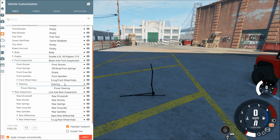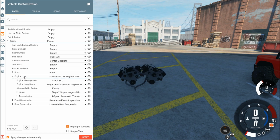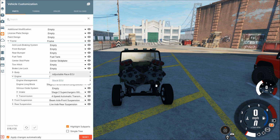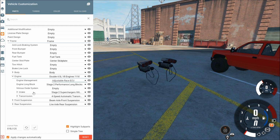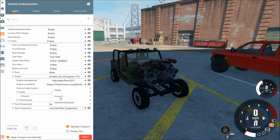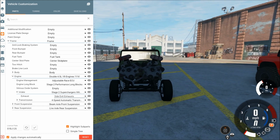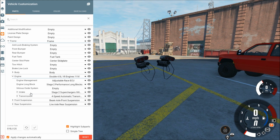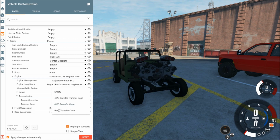Oh, it's got power steering. Good, that's always very good to have. Okay, let me put the adjustable race ECU, because I'm going to want to rev it out more. There's no way I'm going to leave it like that. Exhaust. See, a side exit. Yeah, it's pretty good. Okay. Four-speed automatic. Rear-wheel drive transfer case.